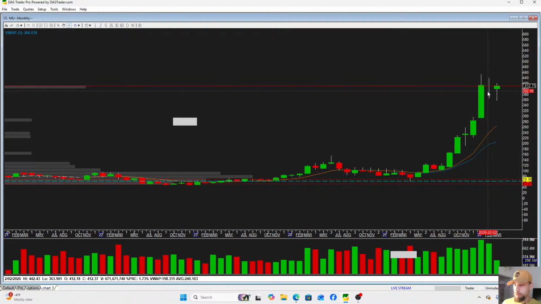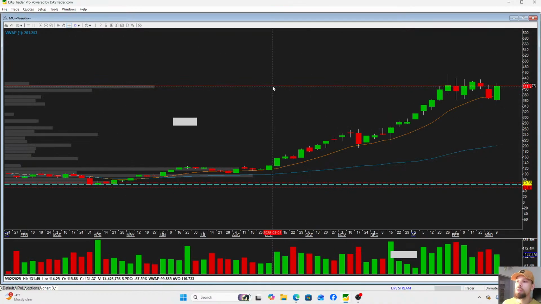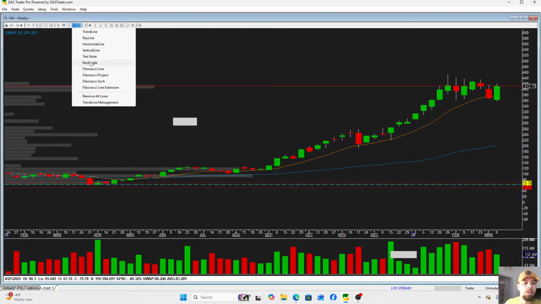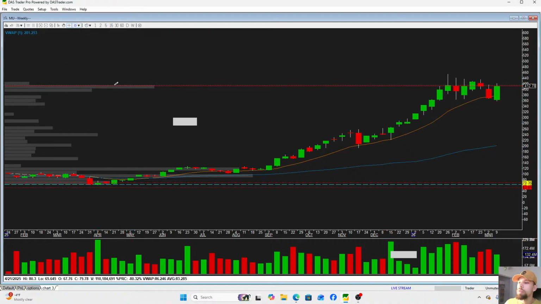So on the monthly chart here, we don't have too much to work with there. That's a little bit better. All right, MU has been riding this 9 EMA, exponential moving average, on the weekly chart. Looks like it wants to break out towards the top side, so I'll be curious to see if it can do that.